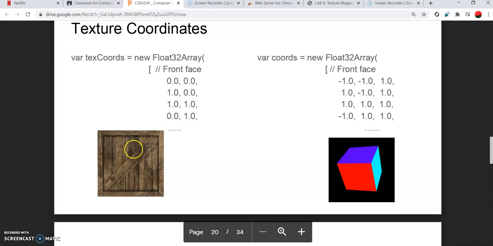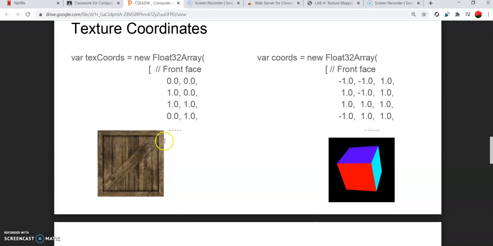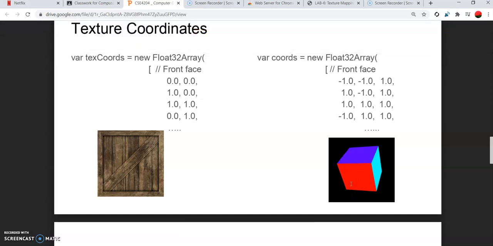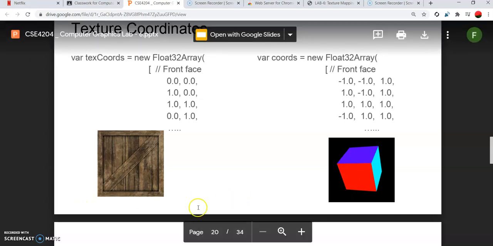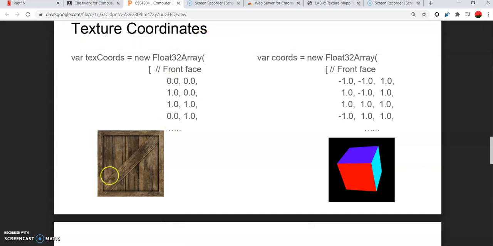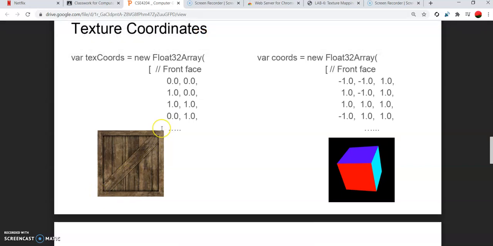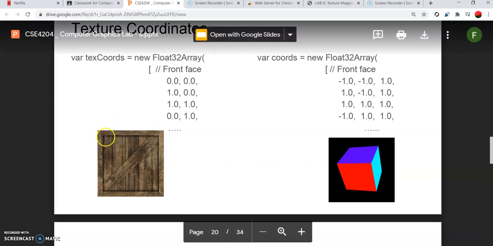Now let's see here. This is my texture coordinate, and this is my front face. Which part is 00? This part is 00. Which part is 11? This part is 11. Which part is 10? This part is 10. Which part is 01?